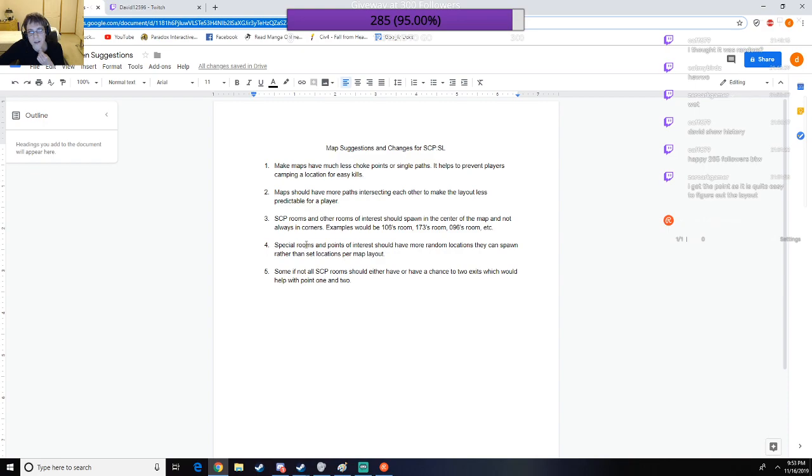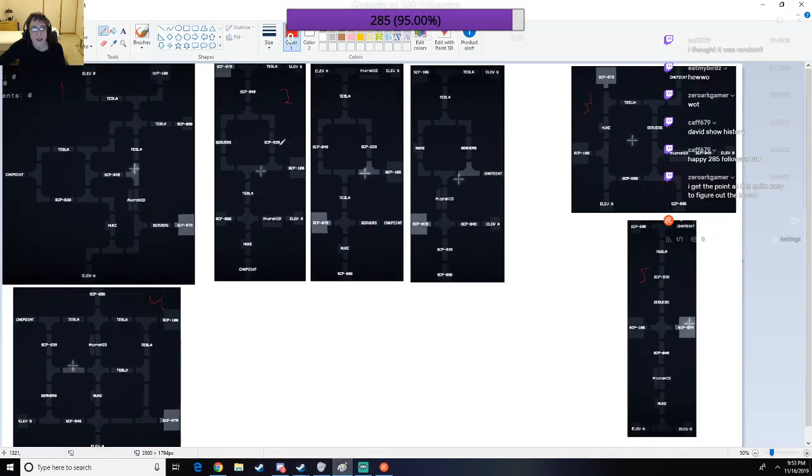Okay, special rooms and points of interest should have more random locations they can spawn rather than set locations per map layout. This one I think James pointed out pretty early. In case you guys haven't noticed, map number 2 is just an example, but all these maps do it. All the maps pretty much have locations that, for the sake of simplicity, have a value of X, where X is an SCP room, a Tesla gate, or a special room. Well, it's different for these two. But the point is, we're just going to put that Tesla gates and special rooms and SCP rooms are X.